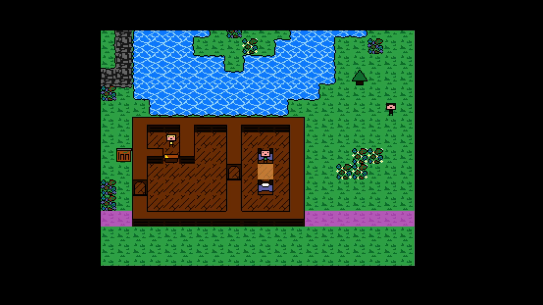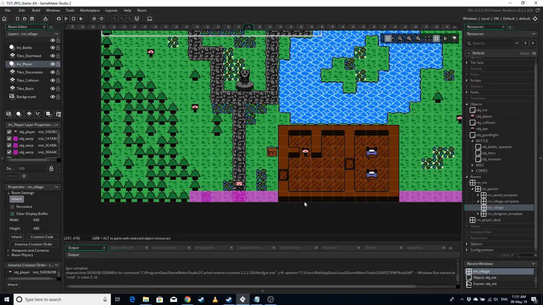So let's get started. Okay, so hopefully this episode we can finish off our magic spells. Before we do that though, we are going to need a player menu. This is going to be something the player can access when he's not in battle. It'll display his hit points, magic points, gold, that kind of thing, as well as magic, inventory, and the ability to quit the game. That's what it's going to be used for.